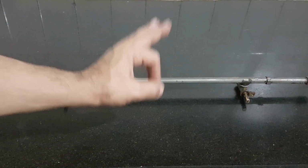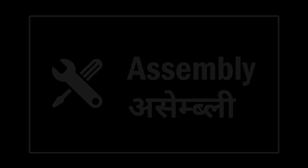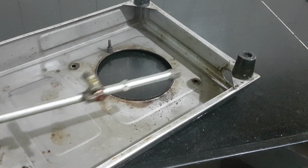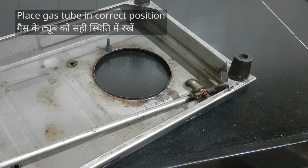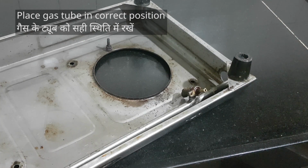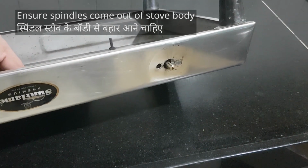This tube is perfect. Now let's fit it into the stove body. Fitting is just reverse disassembly. Simply fit everything the way they came off. Very easy. Place the tube in its position. Spindle comes out through this cutout.